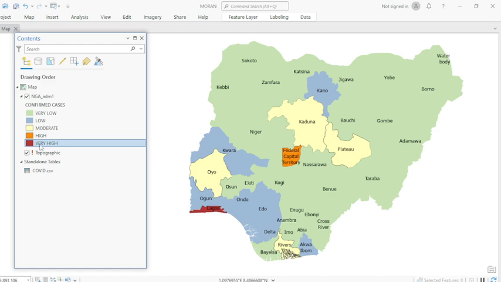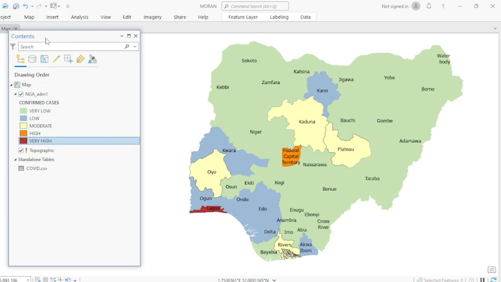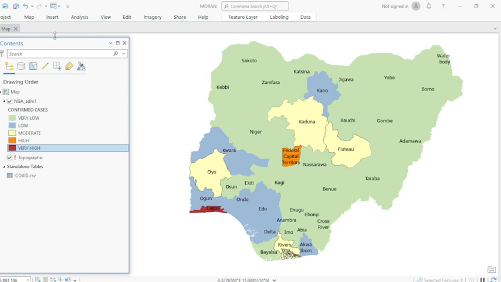In areas where we have a very high amount of confirmed cases of COVID-19, we can see Lagos has a very high COVID-19 case, followed by FCT Abuja, then other places like moderate: Kaduna, Plateau, and Oyo State. Where it is low, we can see that it's low in Ogun, Ondo, and Kwara, and then it is very low in other places. All right, so we can embellish this map to produce COVID-19 cases in Nigeria.